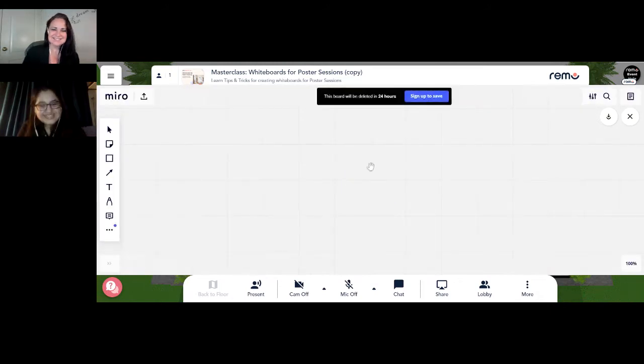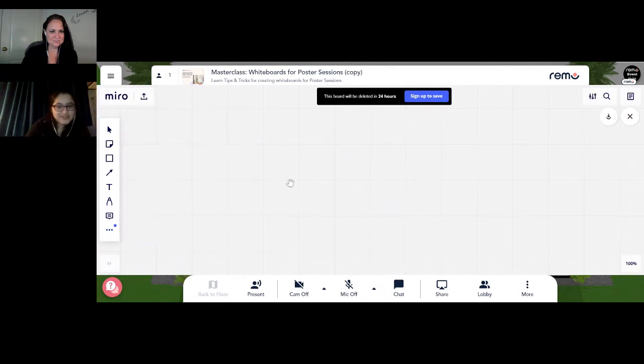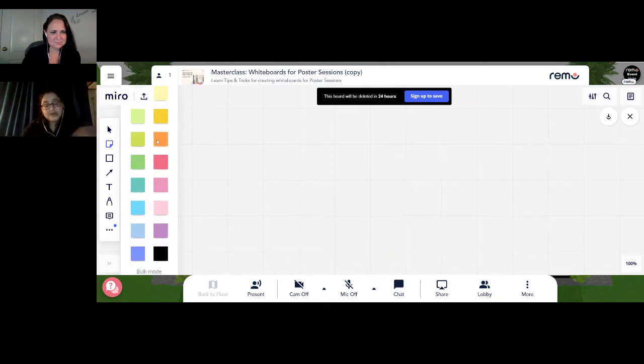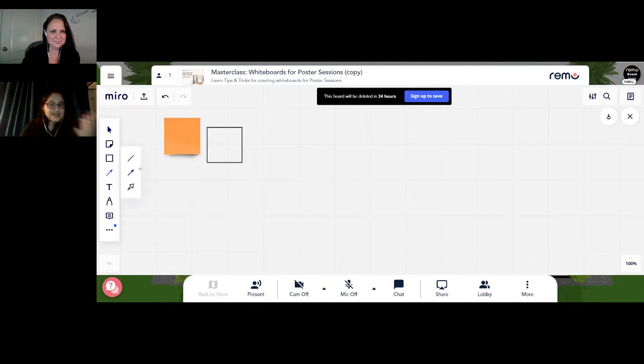Yeah. So in a Miro whiteboard, you can see you've got your major features over here on the left-hand side, and a couple of other things over at the top right-hand side. Katrina is showing you a couple of the features that you can use within a Miro whiteboard. You can add things like sticky notes, and shapes like arrows to connect different areas. You can use the pen tool to draw.